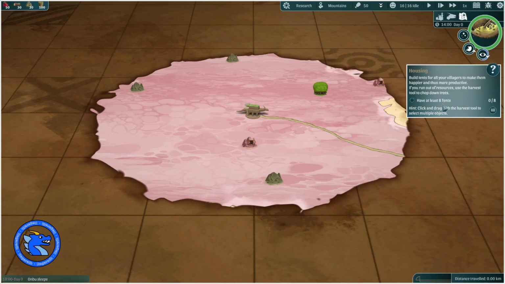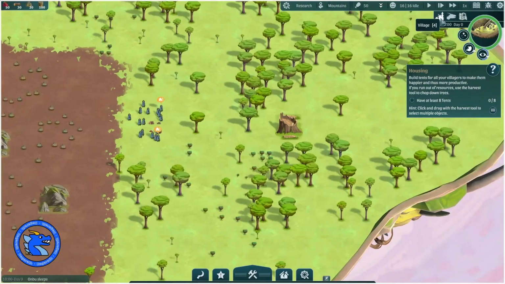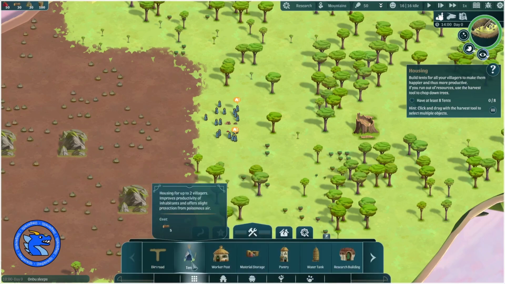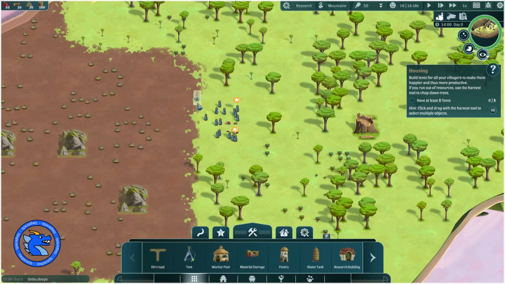So housing. Build tents for all your villagers to make them happier and thus more productive. If you run out of resources, use the harvest tool to chop down trees. Have at least 8 tents. So let's go back into village view and let's build our tents. And we know how to do that already. We've already covered this in a video. So let's build our tents here.